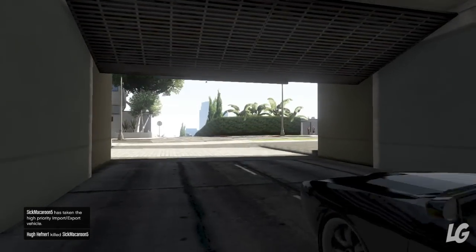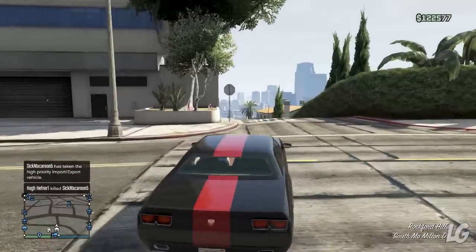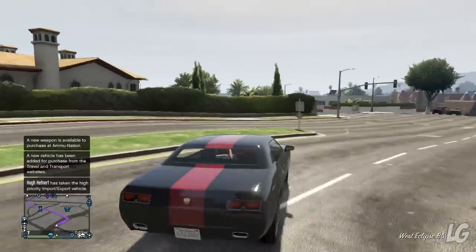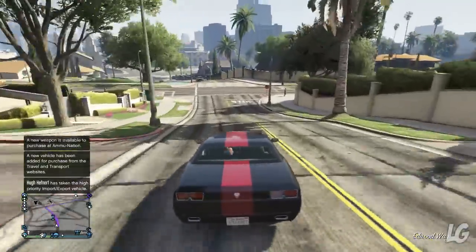We're getting in my kind of Camaro lookalike. I call it my Camaro at least, but you can call it whatever car you want or whatever the in-game name of it is called. But we're going to be taking a look at all of the new Valentine's Day Massacre things, because they did bring in a lot more than just putting in some fun things. And we want to take a look at all of that. So right now we're heading off to, I believe, the gun store. We're going to take a look at this new gun.